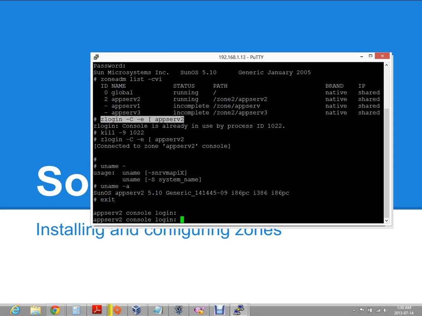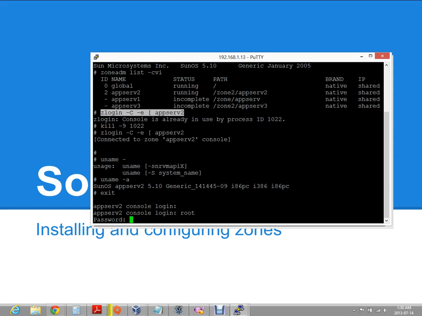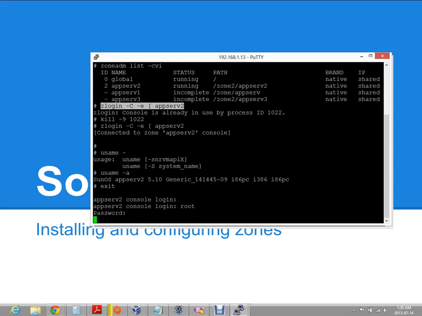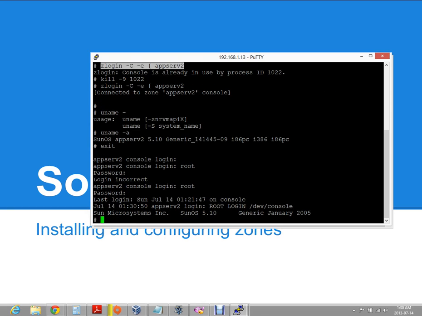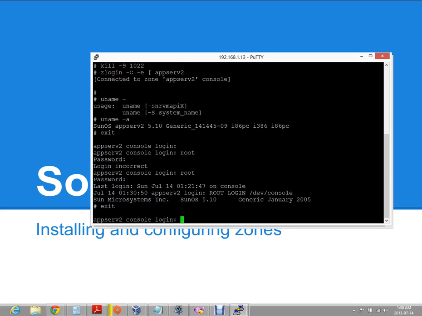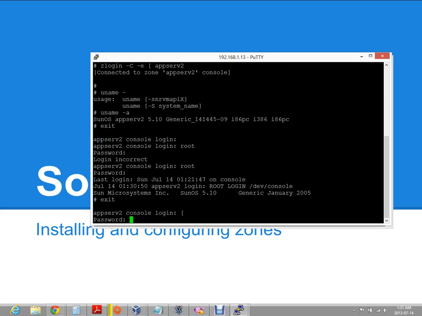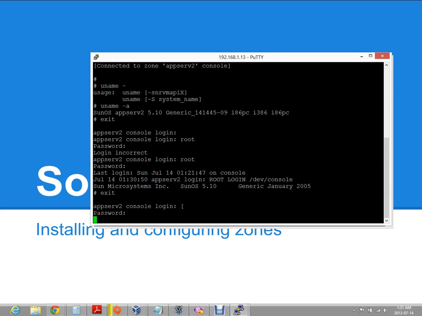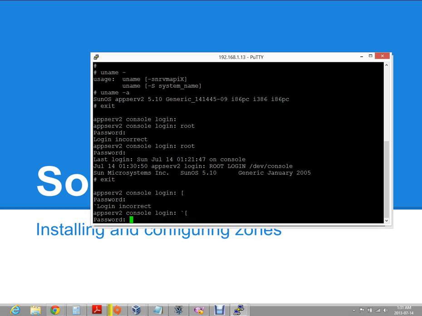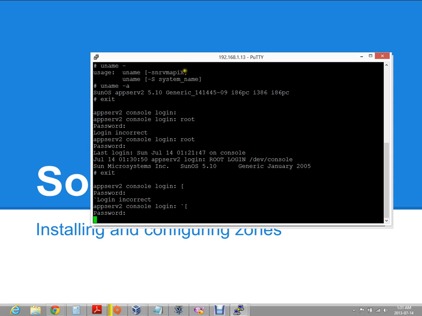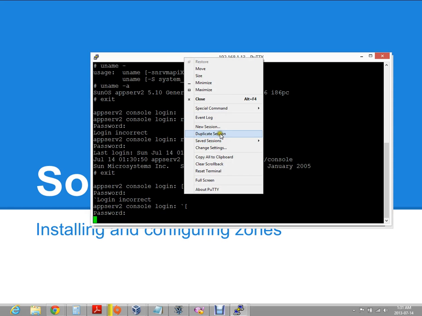Okay. Oh boy. I hope I don't get stuck. I think I'm going to get stuck. Weird. Okay, so let's see if this escape character is going to work this time. No, the escape character is not working. So, you know what? I am just going to open up a new terminal session to get around this. Alright, so it looks like I'm locked in here. Just one second.